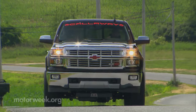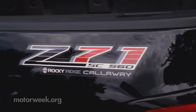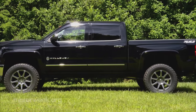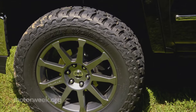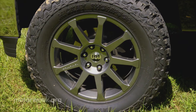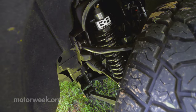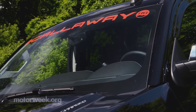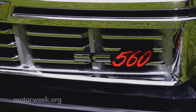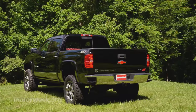While Callaway takes care of the power, it's off-road specialist Rocky Ridge that takes care of the suspension. There's a 4-inch lift specially designed to allow the use of 35-inch tires now mounted on Rocky Ridge branded 20-inch wheels. New shocks are included all around, of course, with full coilovers in front. And much like what's under the hood, you get a factory-style 3-year, 36,000-mile warranty when you purchase this beast from your Chevrolet dealer.